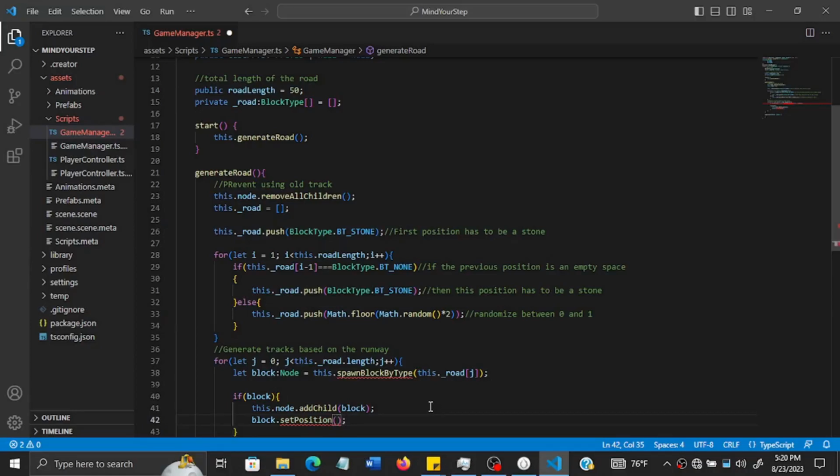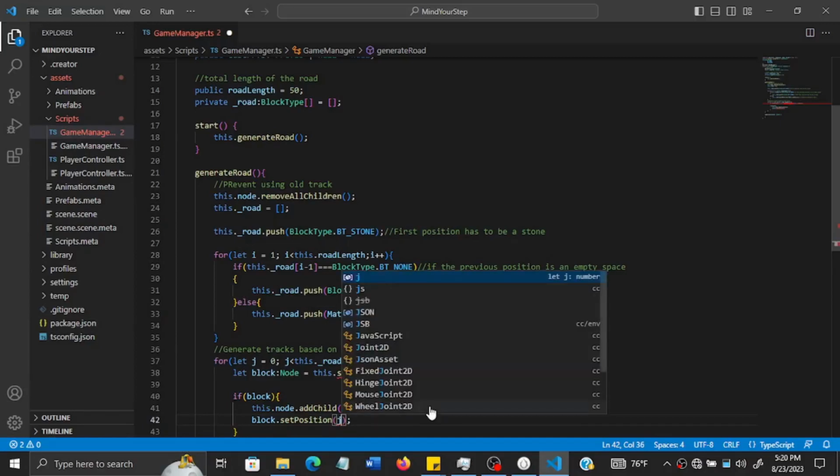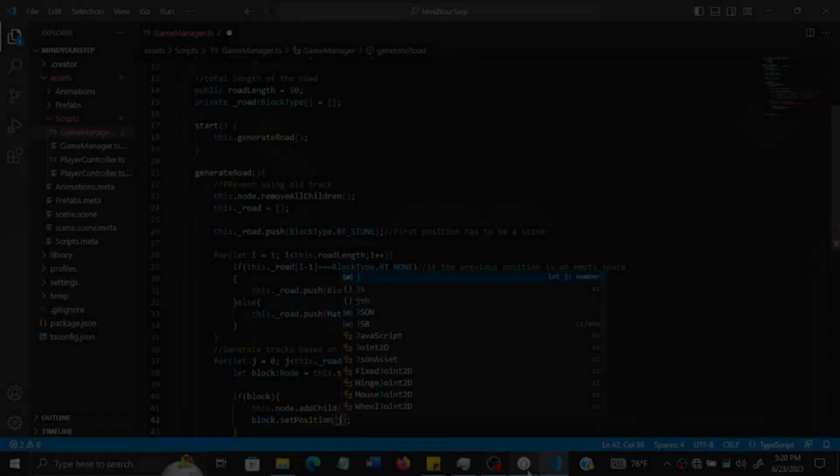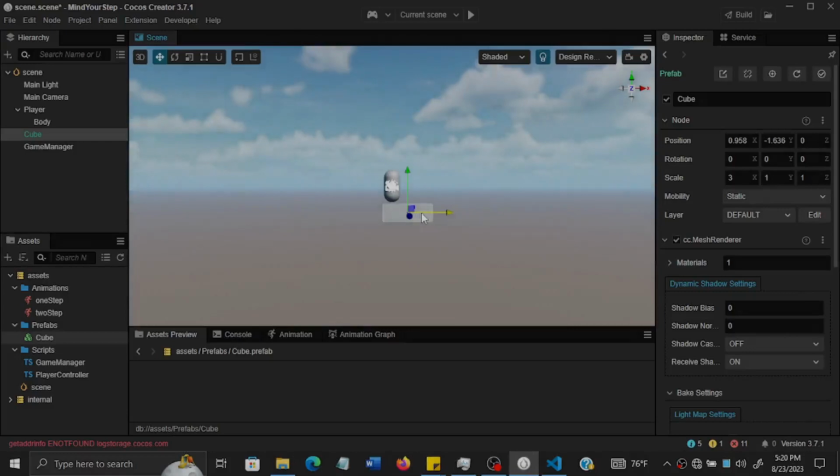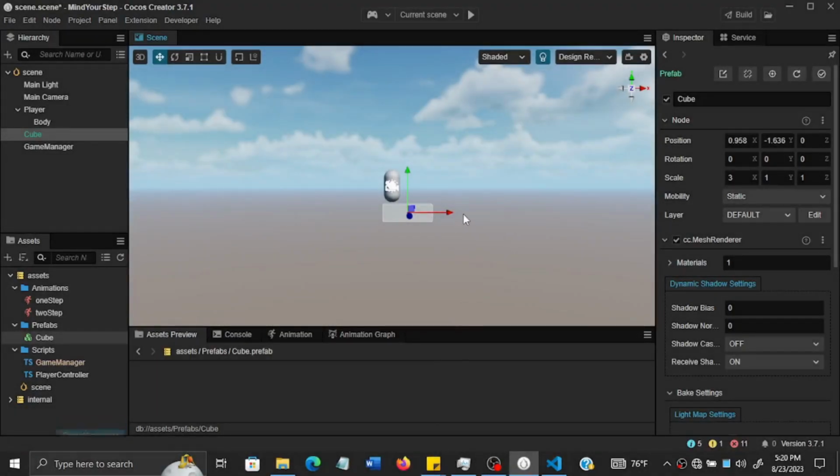The position is going to be in terms of the x-axis, the y-axis, and the z-index. We're mostly interested in increasing the x-axis, meaning that we want the blocks to be spawning in this direction, going towards the right side.